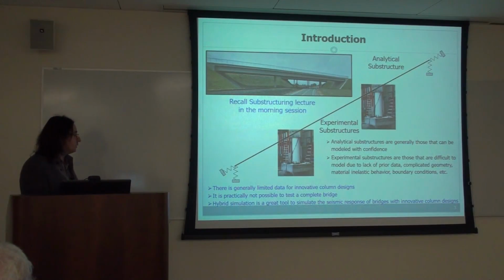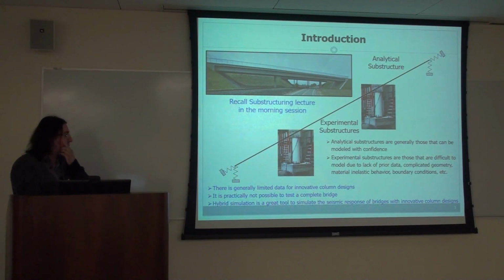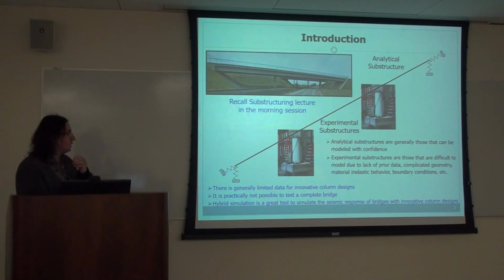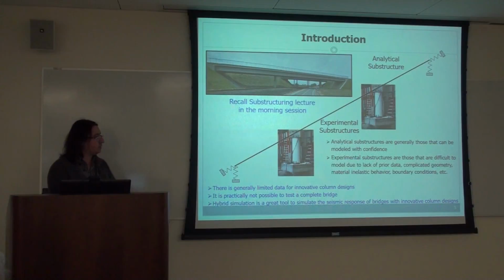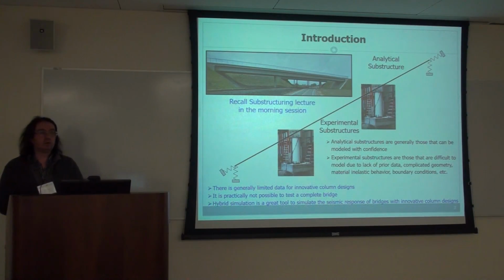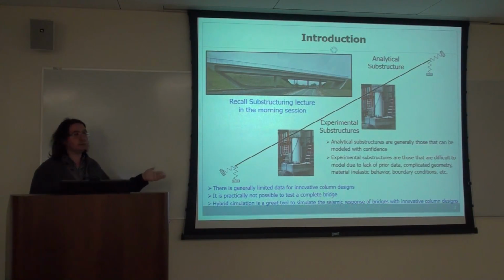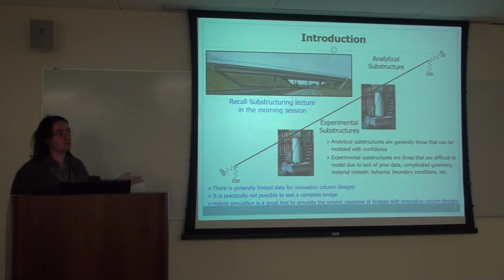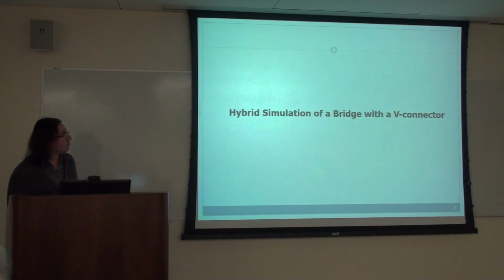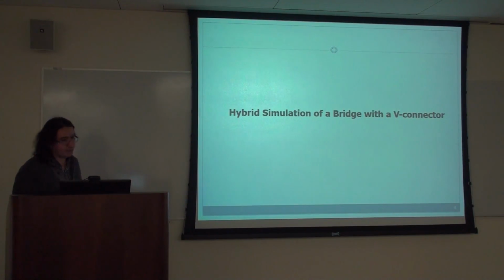So therefore, since it's not possible to test the complete bridge, hybrid simulation is a great tool to simulate the seismic response of bridges with innovative column designs by modeling the columns and/or the innovative parts, and by testing the innovative parts in the lab and modeling all the rest. So the first application is the hybrid simulation of a bridge with a V connector.